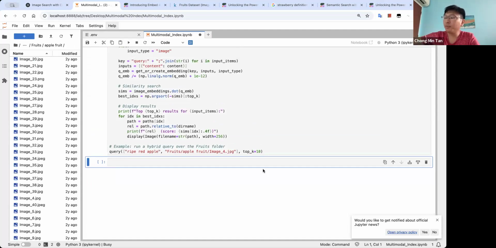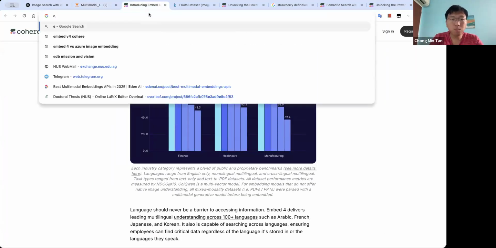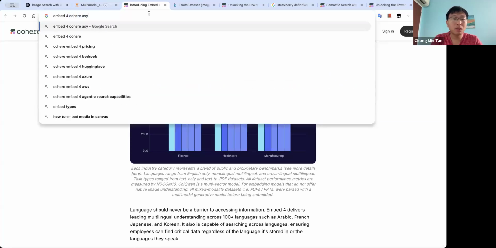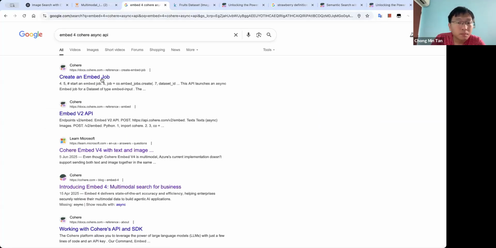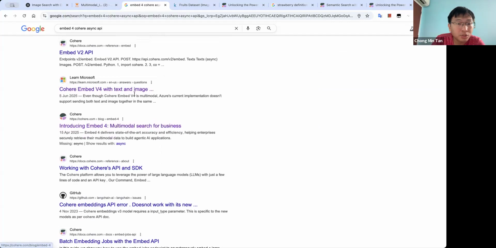I wonder if there's an async mode that I can use for the embeddings. I don't think there's an async, but I think there should be.